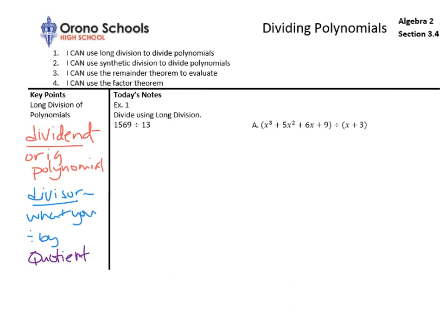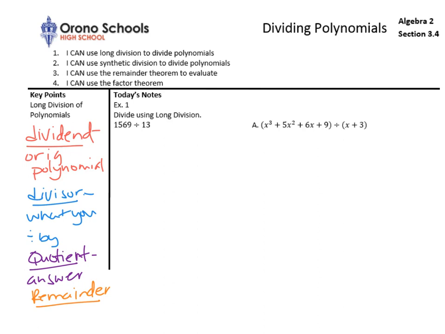Hopefully that sounds familiar to you. That's just your answer. And when you divide, if there's something left over at the end, that's called the remainder. So anything that's left over at the end. We'll start with something that hopefully looks familiar to you from very early math classes when you first learned about division, and then we'll transfer that idea to polynomials.